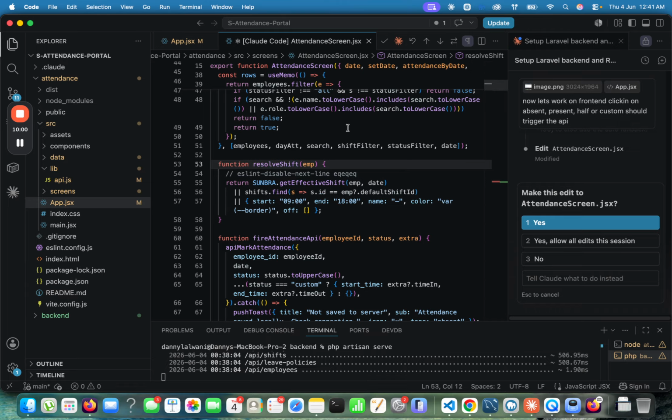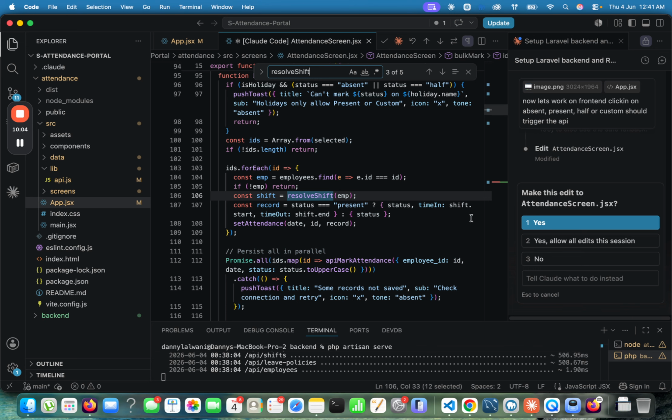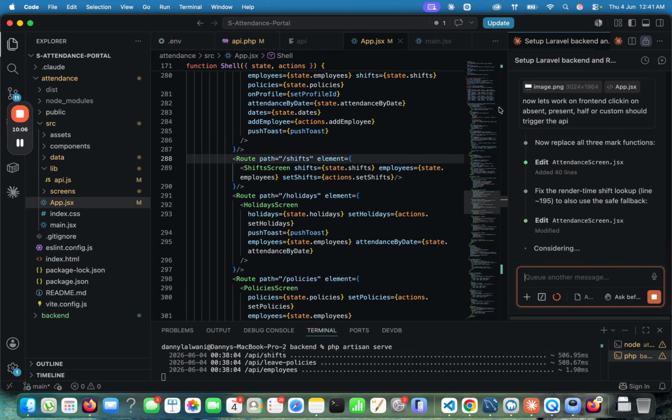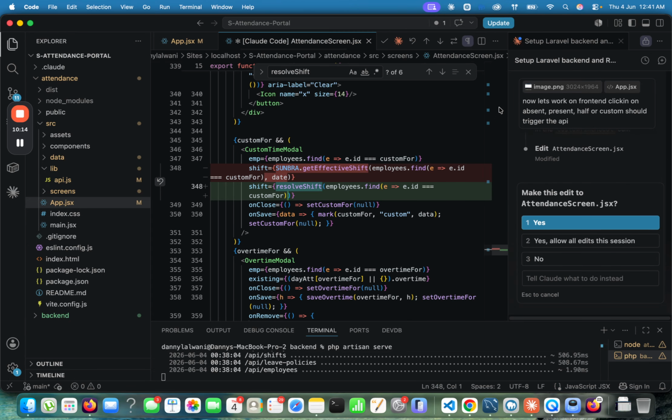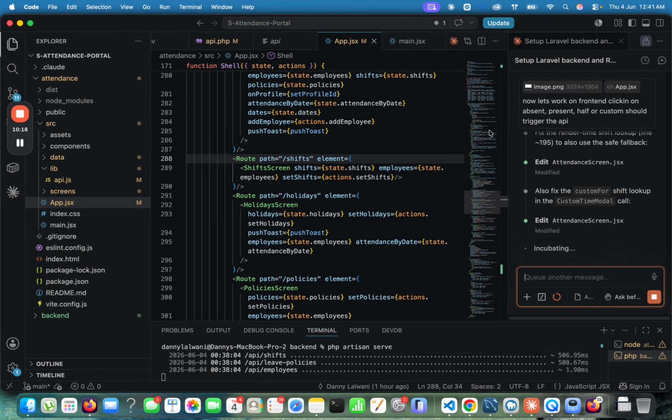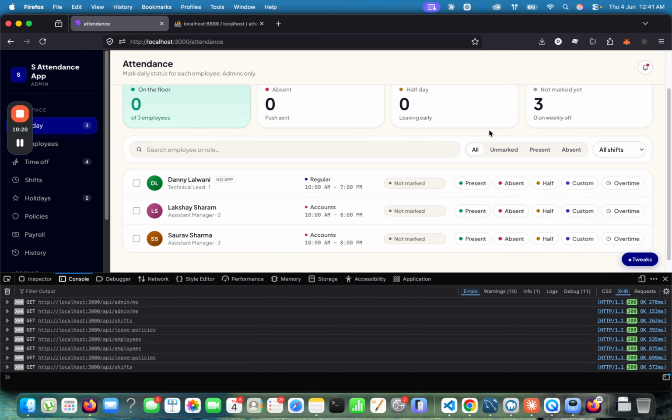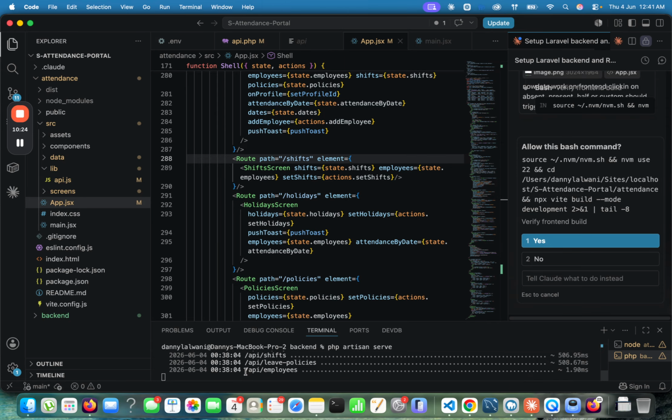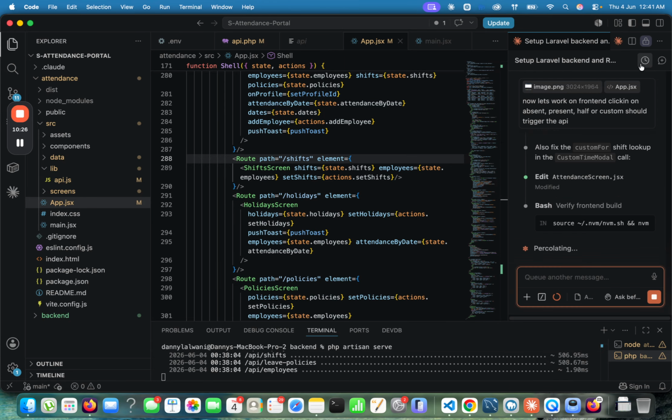Resolve shift, yeah, it's a reusable function that it has created now. And finally, it's doing the custom shift. Trying to make the build since it has finished the development. So let's see.